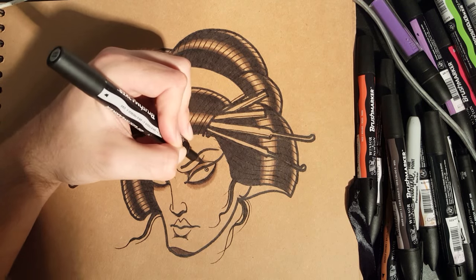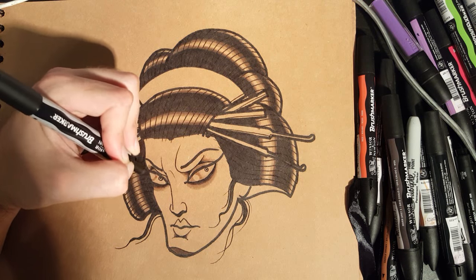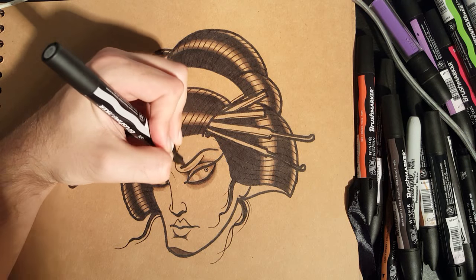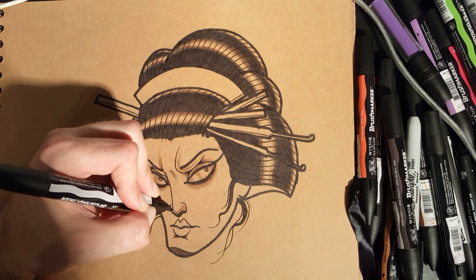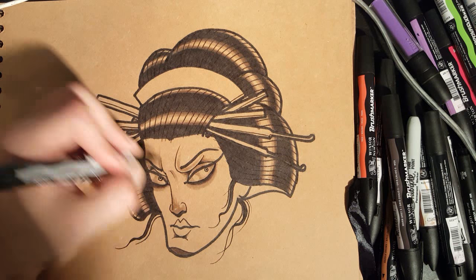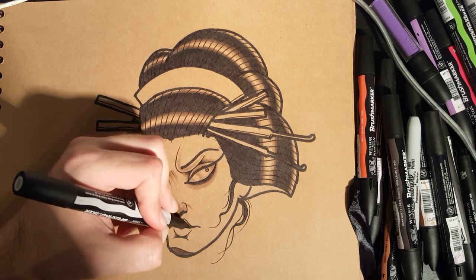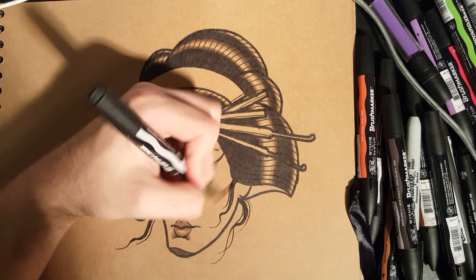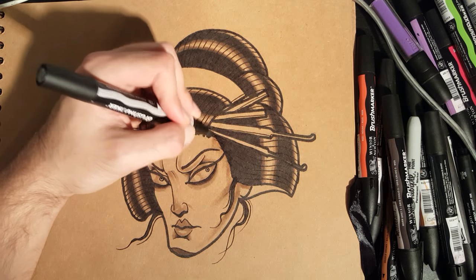Little shadow just in that top part of the eye. Put a little highlight just inside the eye, so a little circle shade around it, with the other side as well, and just in the curvature, so this little curve here, it's going to blend inside that curve. Shade in a bit of this nose, a little highlight just down the tip, flick that up, down from the top, a bit off those cheeks, some of the lips, create a little highlight in the bottom lip just there, a little flip from the cheekbone, a little bit coming down the bottom of the cheek. You can shade a little bit around the hair if you want, just like so, but it's not necessary.